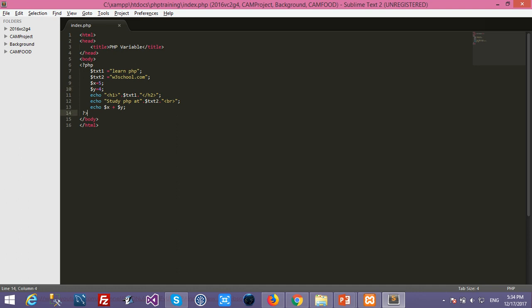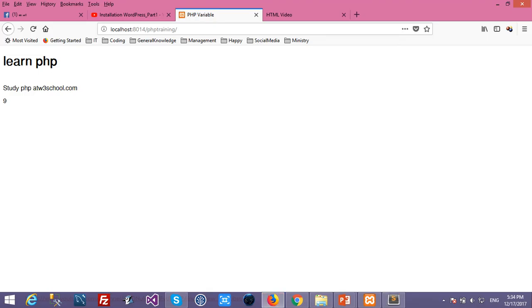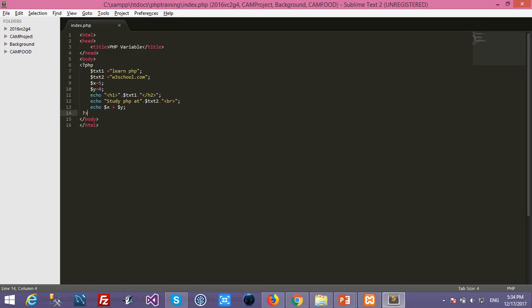Okay. So that's all for the PHP echo and display variable in PHP. So now I will show you how we can use the keyword print in PHP.